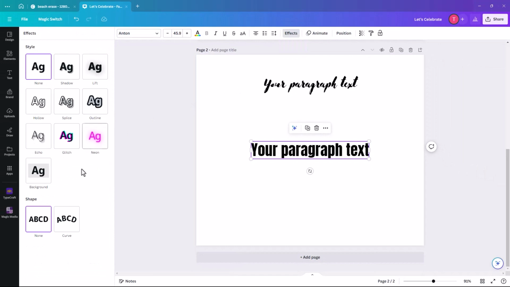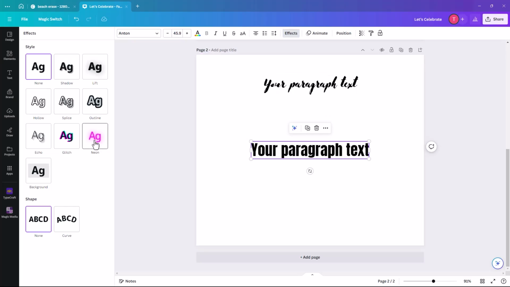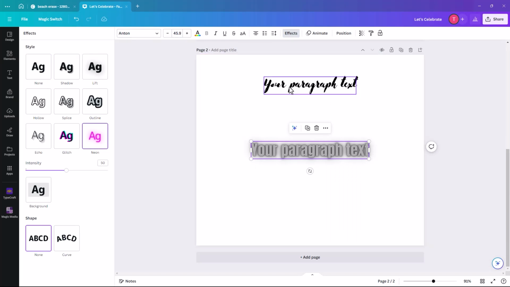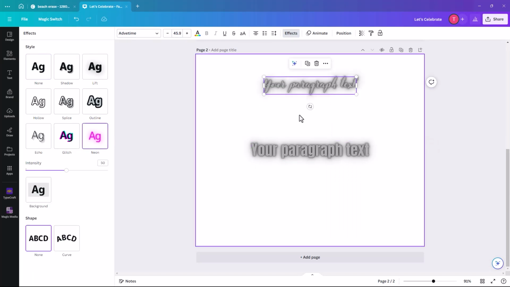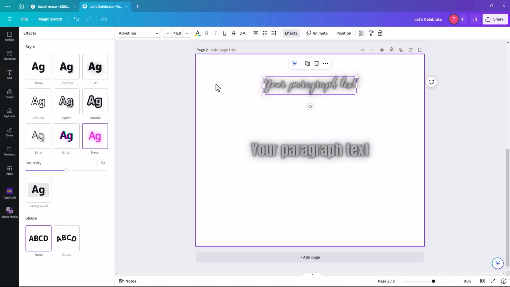And then you're given this whole list of different variations on different effects that you can use on your text. So some of them work really well and some of them not so well, and lots of them don't really work when your font is a script font. So I'll just show you the difference between the two. If we put neon on the sans serif and neon on the script font, the script is actually quite hard to read, I think. So you just need to be very careful of what emphasis you're putting on your script font.